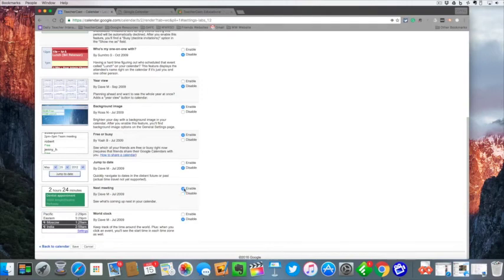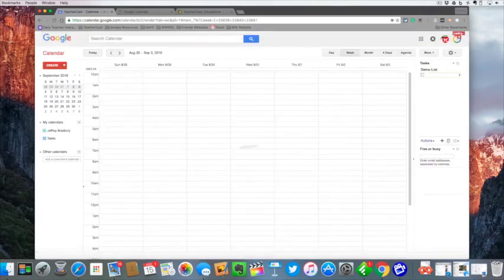And another neat one that I like here is next meeting. I'm going to actually hit save on all of these things. You can see right now, free or busy. There's nobody here, but this will tell me when my colleague or my family member is free. Over here, I have my tasks. My tasks come in from this task calendar here. And that is a quick walkthrough of the general calendar settings.